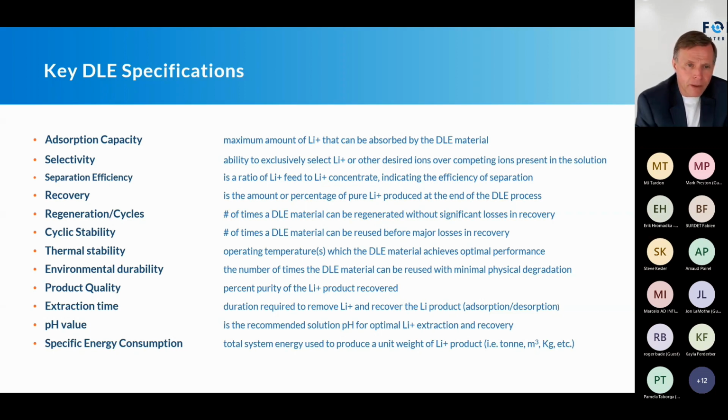Selectivity is, again, when we talk about the ratios of magnesium and calcium, how selective this material is going to be in order to pull out the lithium. And again, because brines are very unique, it's a fingerprint. Every brine is different. The concentrations are different, the contaminants are different, so therefore the ratios are different. And this is what I mean: just because one DLE material works on one brine, it does not mean it's going to work on the other, because the ratios within the brines may be different, and the ratios are going to affect the selectivity of the lithium.